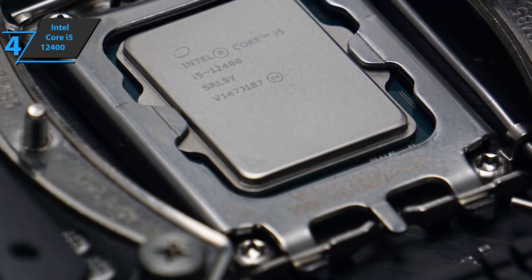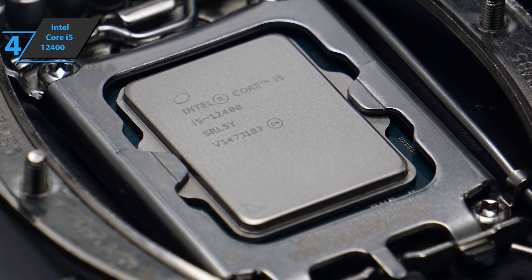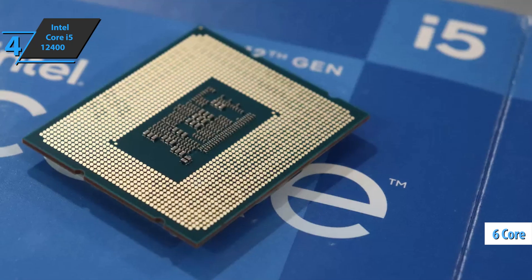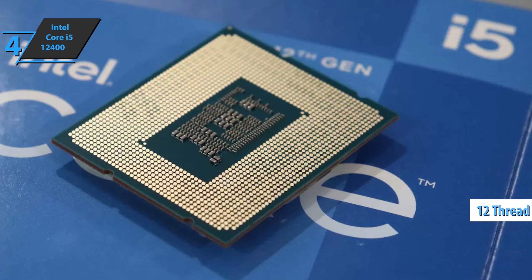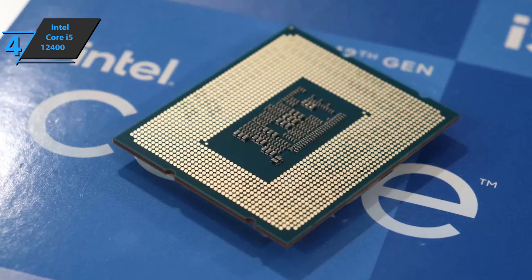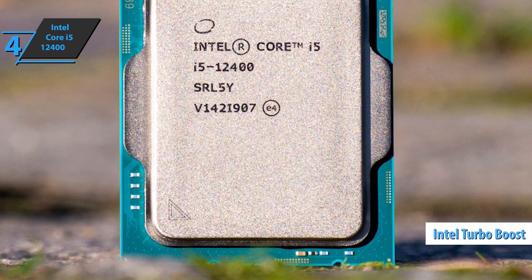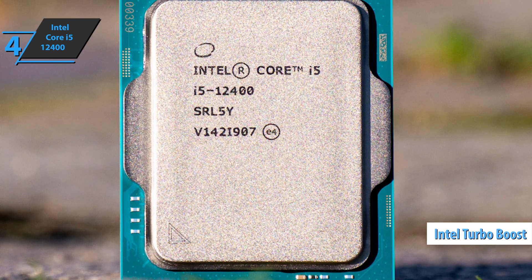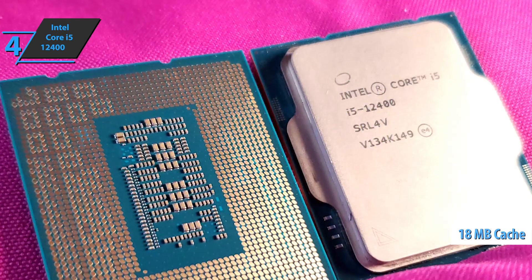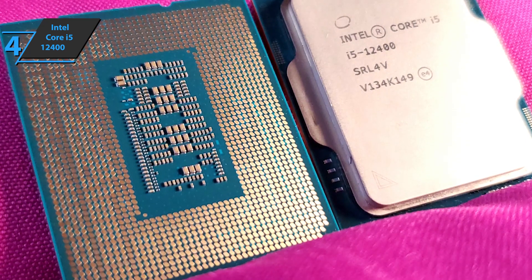It works in a very traditional sense and avoids the software programming problems that plagued hybrid designs in early iterations. The Intel Core i5-12400 is a 6-core CPU, and since the performance cores support hyper-threading, it's a 12-thread CPU. The device has a maximum turbo frequency of 4.4GHz and a base frequency of 2.5GHz. It only has the traditional Intel Turbo Boost 2.0 capability. Also included is 7.5MB of L2 cache and 18MB of L3 Intel Smart Cache. Intel also included its air-cooled thermal solution, a radial fan and shroud on top of an aluminum block.